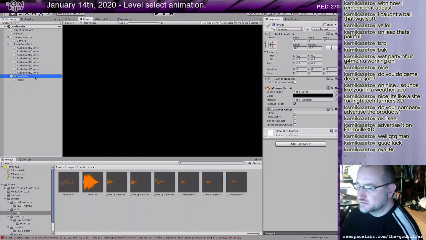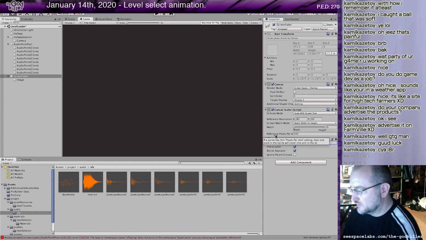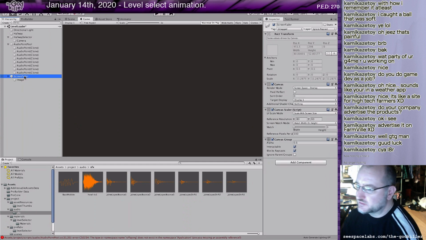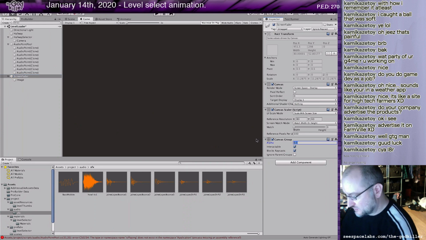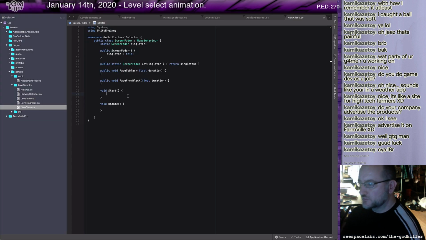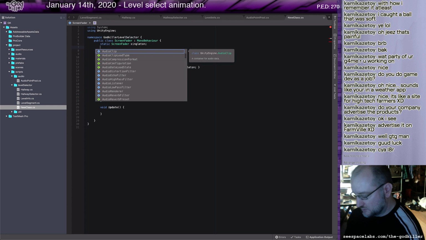Okay. And here I'll go 0.5. Yes, that works fine. So that means I can remove canvas group from here. Make this much simpler. Let's set that to 0. Okay. So I want to capture canvas group at start time.